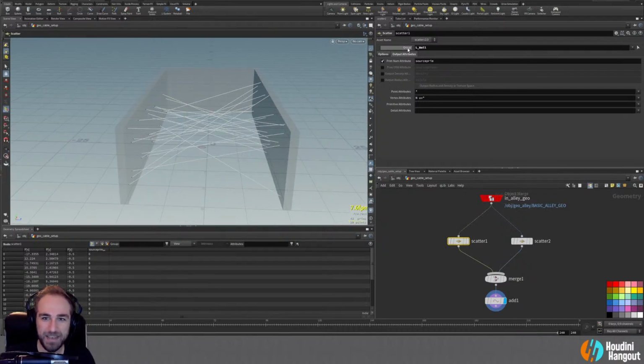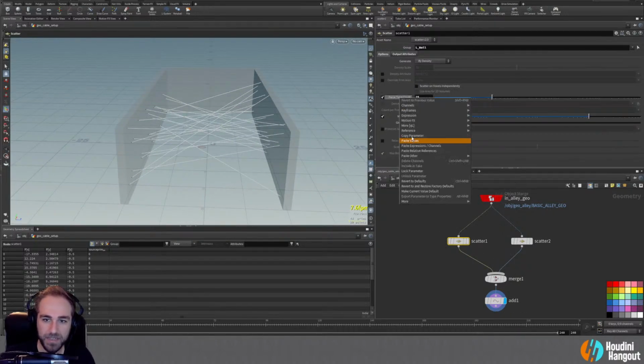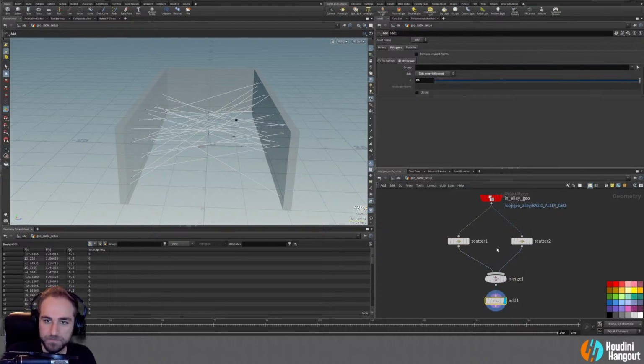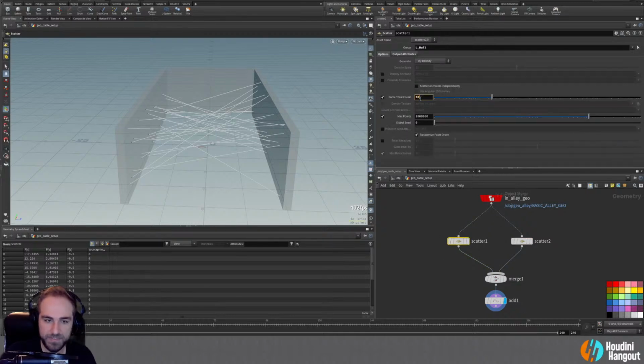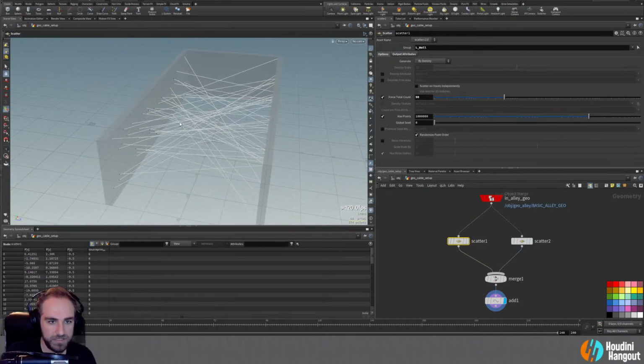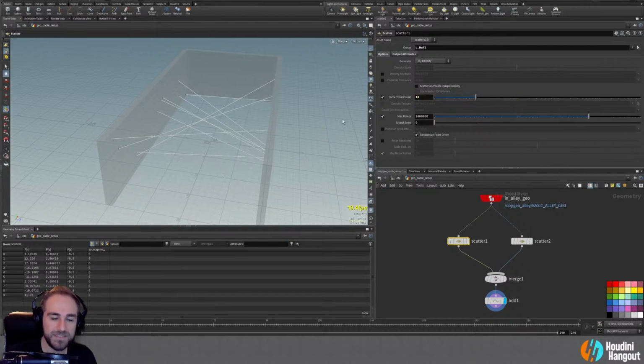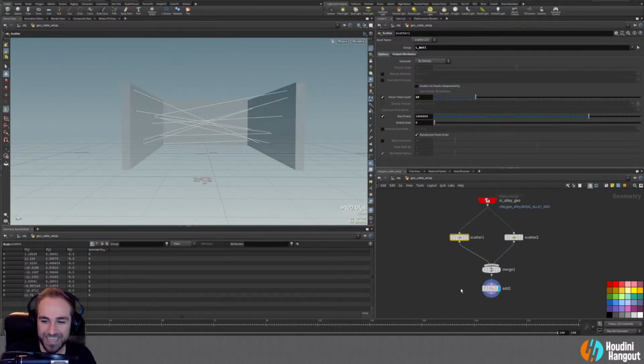What I could do to make this dynamic as well is I could come up here, copy this parameter, go down here, paste that relative reference, and then these are all driven together. So if I up this to 50, that's all just going to roll right together. So let's just try this with 10 for now. We don't need to go too crazy.